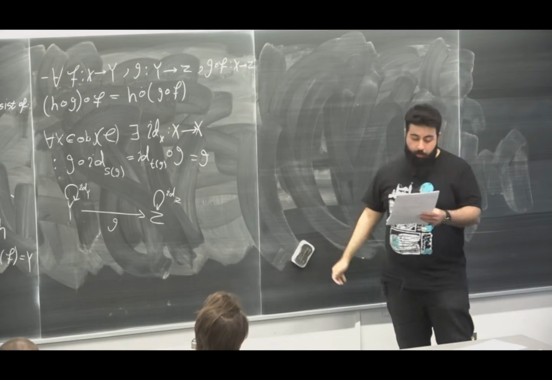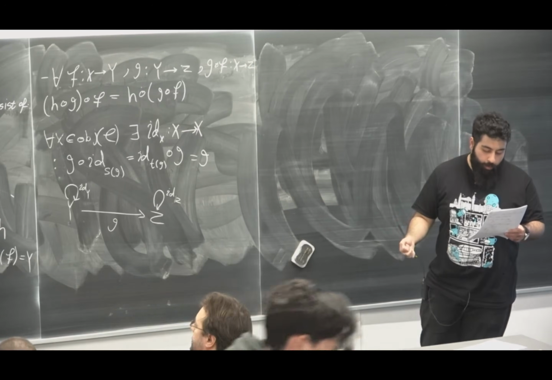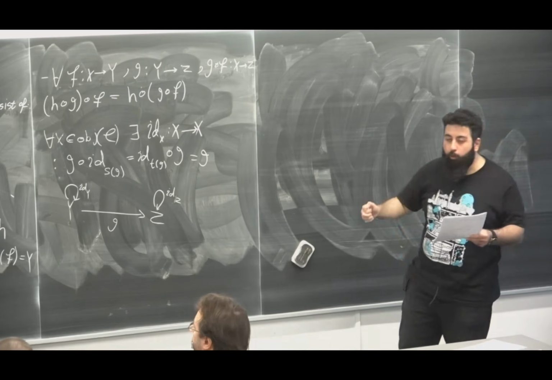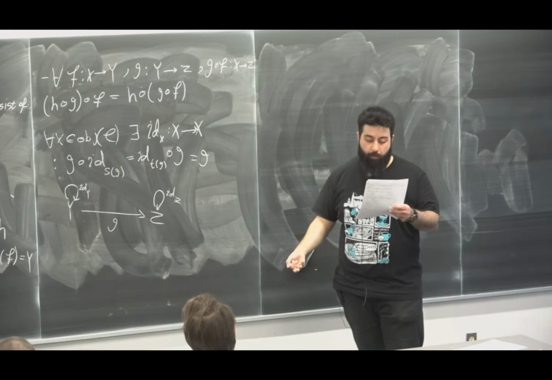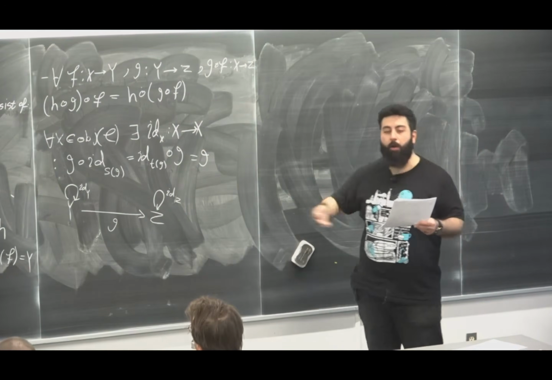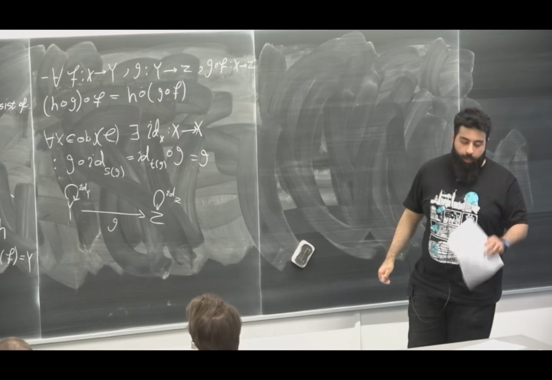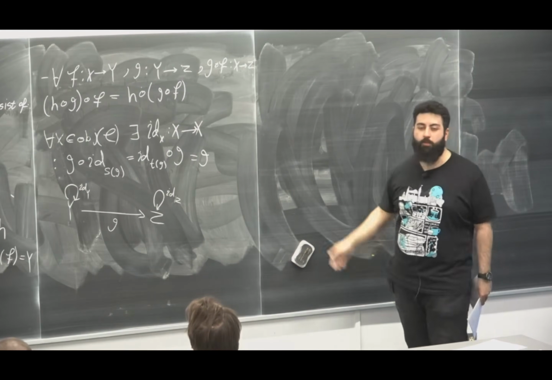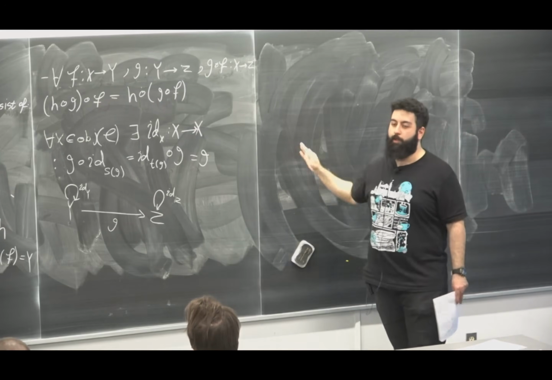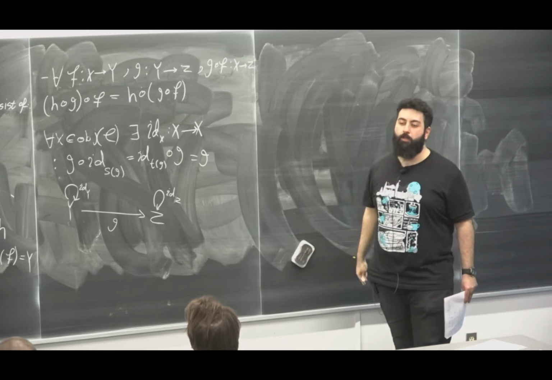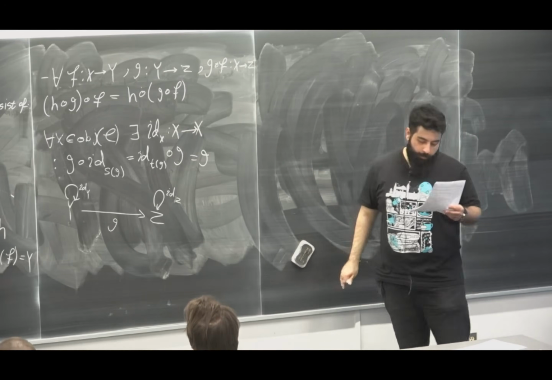The category of vector spaces over some field F: the objects are vector spaces and the morphisms are linear maps. When you were studying linear algebra, this was what you were doing. And the composition is just the composition of linear maps. That's it. If you write it as a matrix, you just multiply matrices, and the reason why matrix multiplication is so weirdly defined is such that it works as a composition of maps.